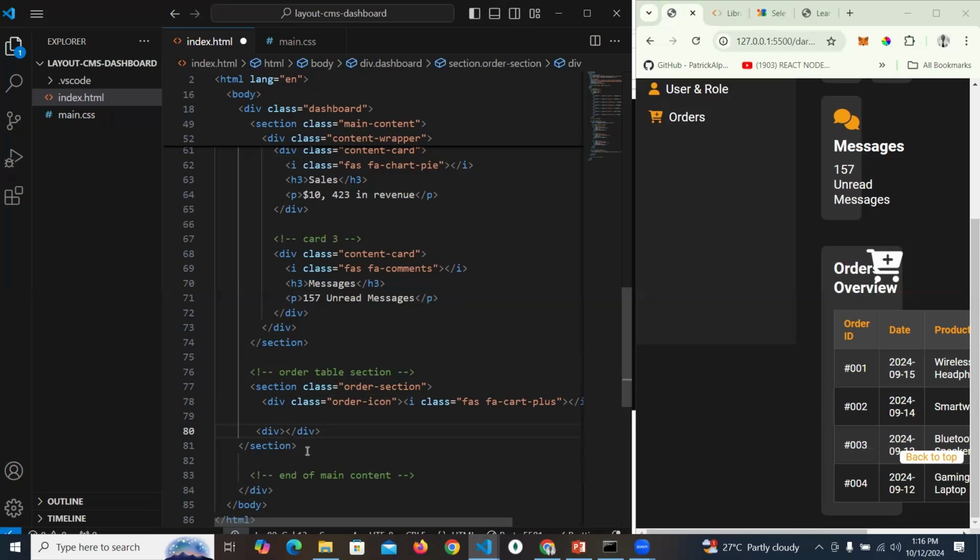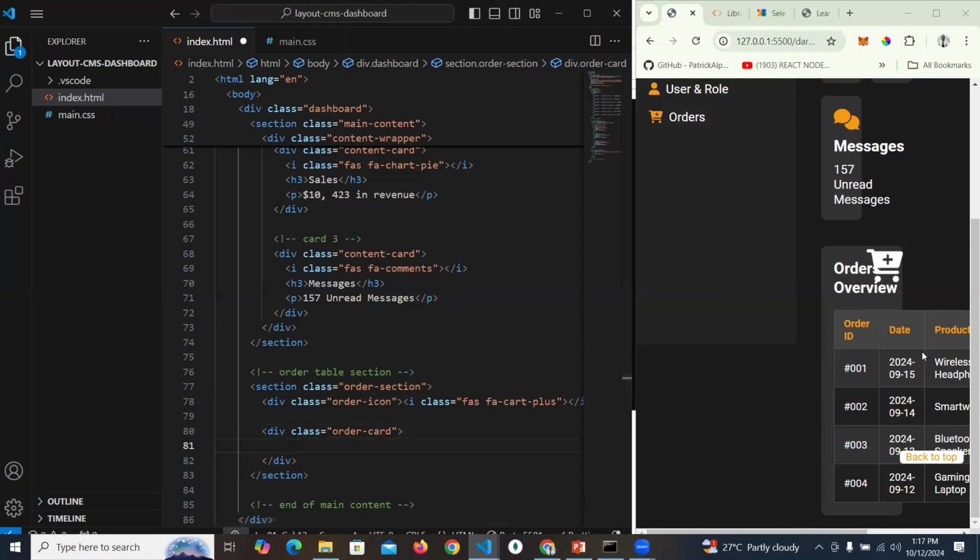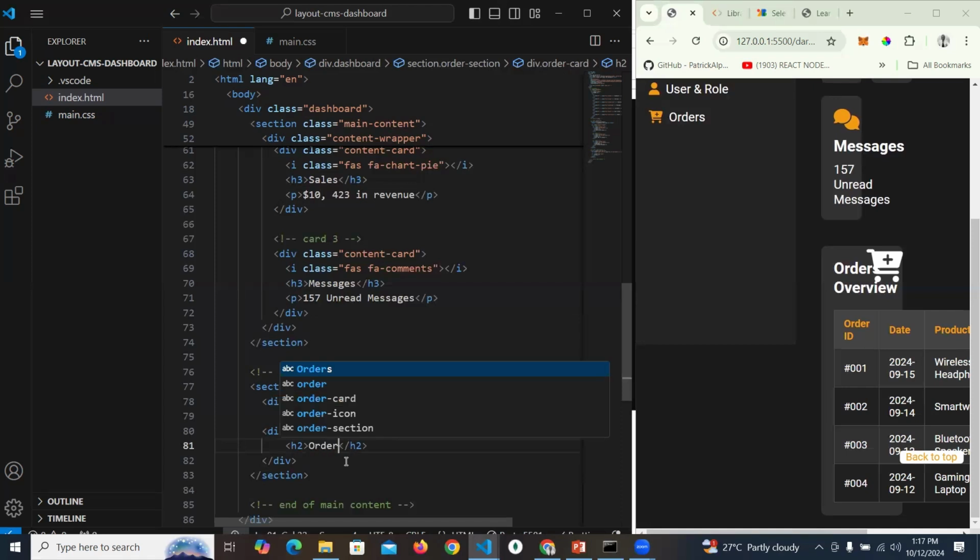Other card, I mean. So just say class of other-card, right? So inside that particular other card, I have the other overview. That's the title, right? So I'm going to use heading 2 there, and this is going to be others overview, right?